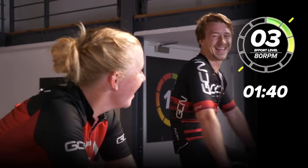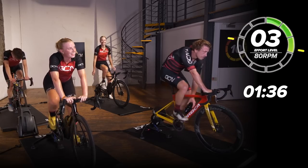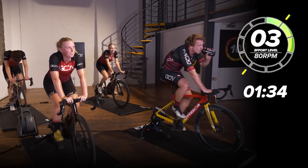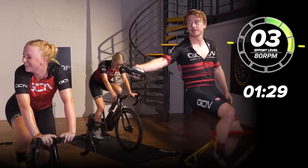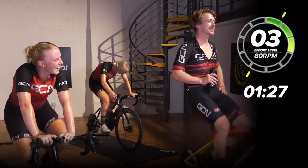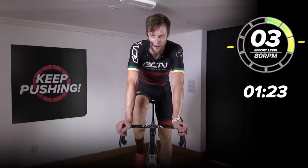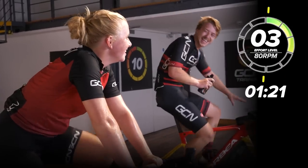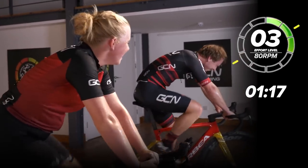And that's why you need to have a fan on at home like Maddie does. Keep yourself cool. Reduce those temperatures when you're on the static trainer. Absolutely brilliant effort, Maddie, Hank, Katie, Morgan. Everyone's getting a bit doolally in here after that effort, so I'm going to keep them busy. We've got another session still to come. They obviously didn't find that one hard enough.